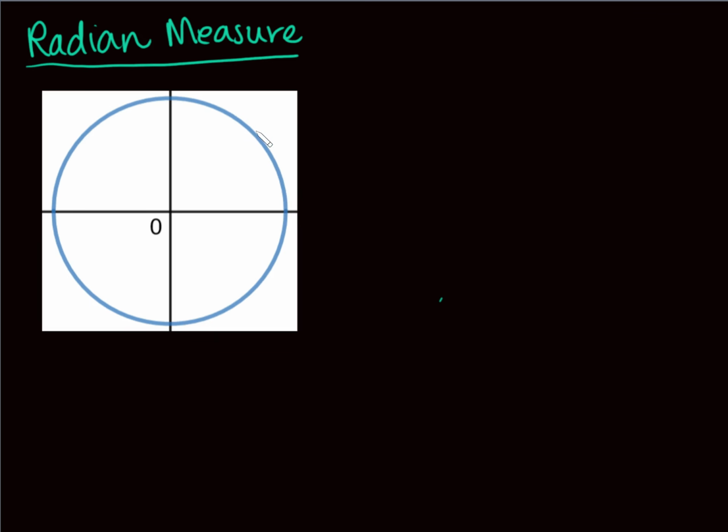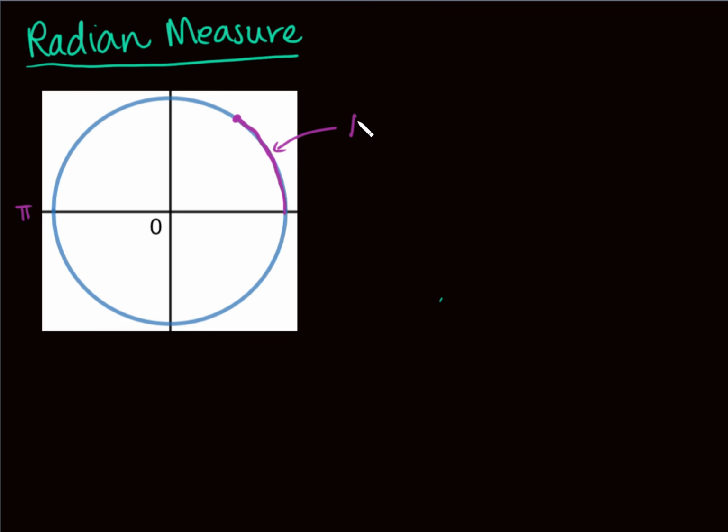So I'm going to start on my circle. I'm going to come up. I'm going to go exactly 1. So remember, this is pi, so that's about 3. So I should be about, if I look at that, maybe a third of pi. It's not going to be perfect. It should be a little bit less than a third. So let's move it down just a little bit more. Let's go right there, a little bit less than a third, but I know this is pi. So I want to consider this distance right here, and this is exactly an arc length of 1.